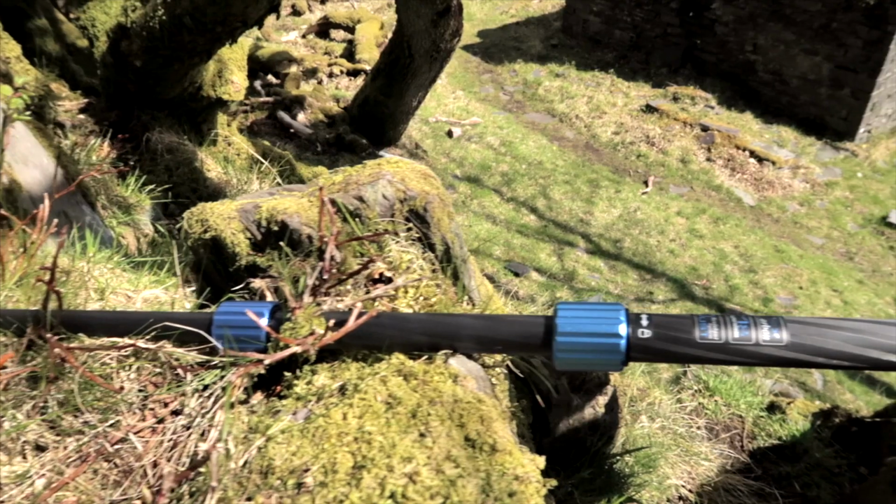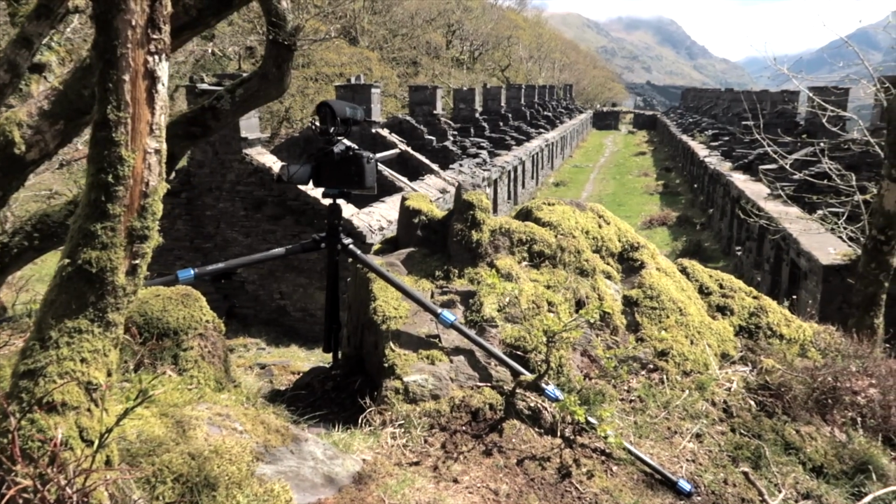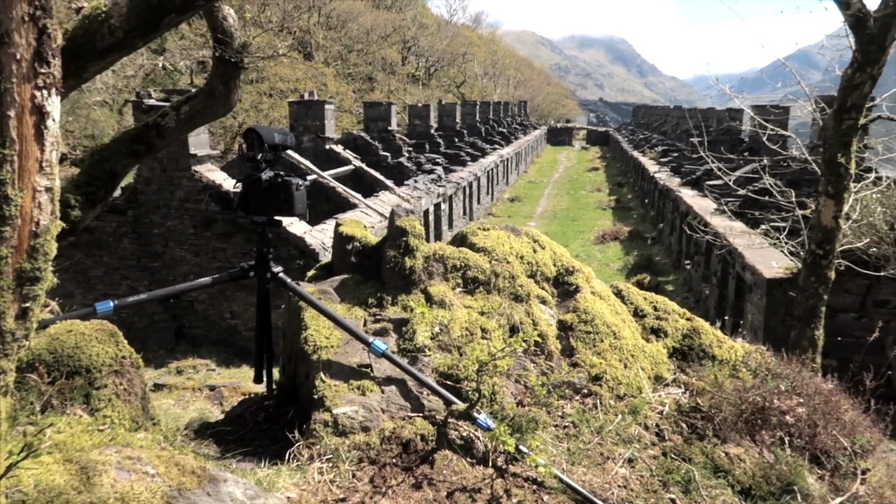I'm very ignorant with history like this. I'd really like to learn more. It's very interesting when you walk around and try and picture who would have lived here and what they would have looked like, what they would have done. And it's very humbling, you know, in what we have now, all of the technology, the home comforts that they just didn't have here. And yeah, different times. But I've taken my photo from this composition here that I'm sitting in.